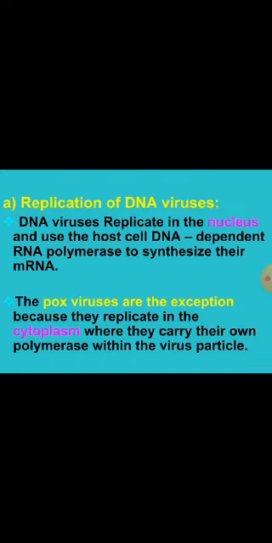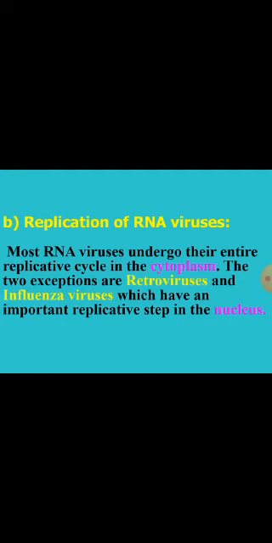In case of DNA viruses, the replication occurs in the nucleus, as the DNA virus uses the host cell enzymes, which are called the DNA-dependent RNA polymerases, to synthesize their messenger RNA directly. DNA of the virus is transcribed to the messenger RNA. In case of poxvirus, there's an exception as the replication occurs in the cytoplasm. In case of RNA viruses, the replication takes place in the cytoplasm, except retroviruses and influenza viruses.